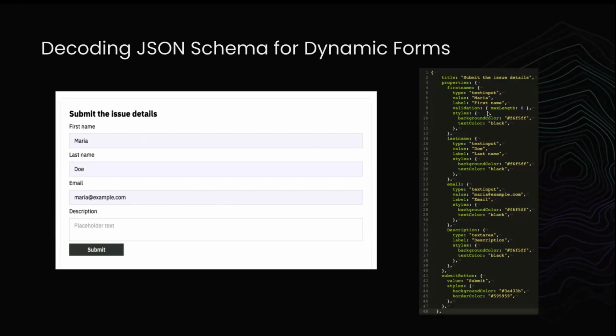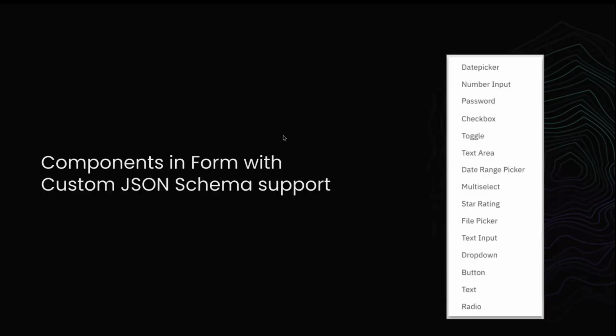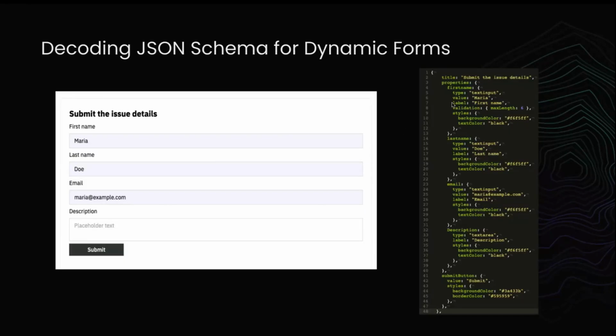You can also see there is a validation part, and you can style it right from this JSON. And just like that, you can have multiple properties, which come from first name, last name, and email. As you can see, this is reflecting, and there is a description, and then there is a submit button that you can use, right? So this is a generic schema that we're using for the form component, which, when you toggle use schema, the JSON schema, is how the structure looks, and that is how it renders on the left side, right?